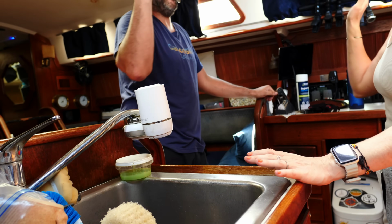Yeah. Oil pressure is good. Water flow is good. Woohoo!